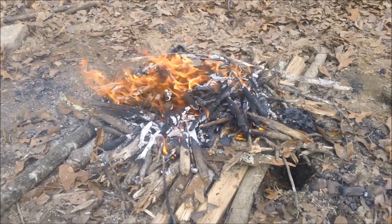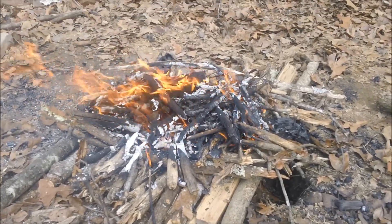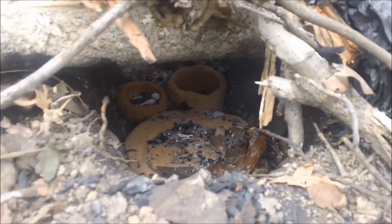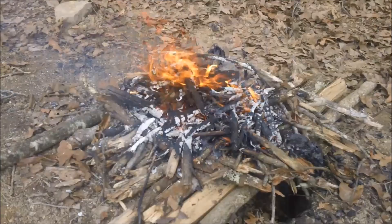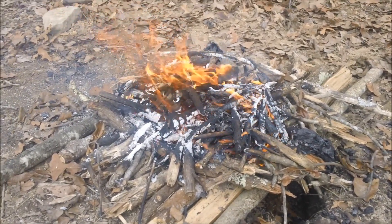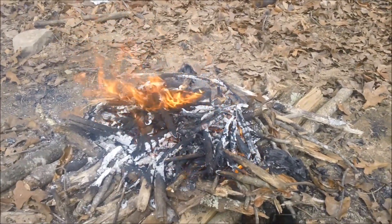The fire's been going for about an hour now. Let's take a look at the pottery down there — not a lot of ash on it yet, but there will be. Right now it's just kind of getting started. I'll be back in a little while to update you guys on what the progress looks like.